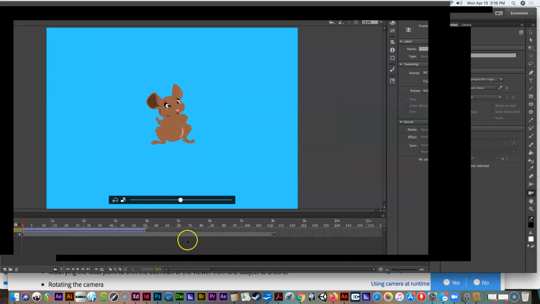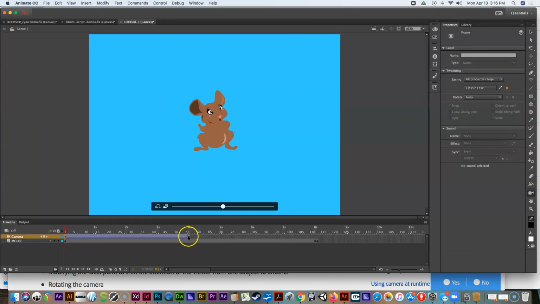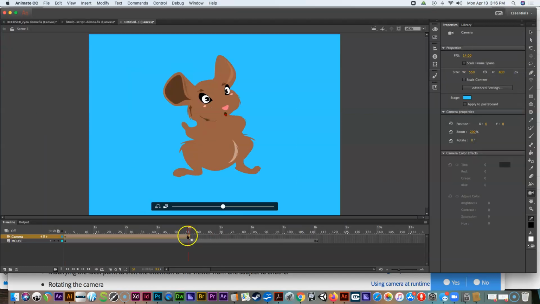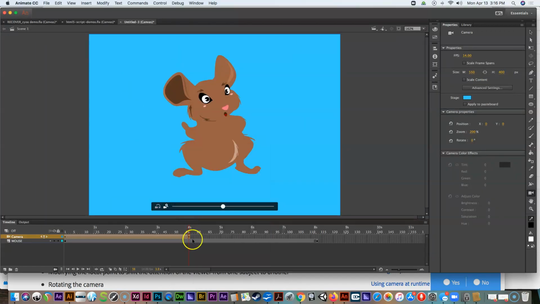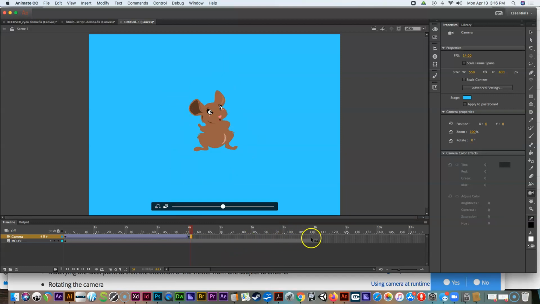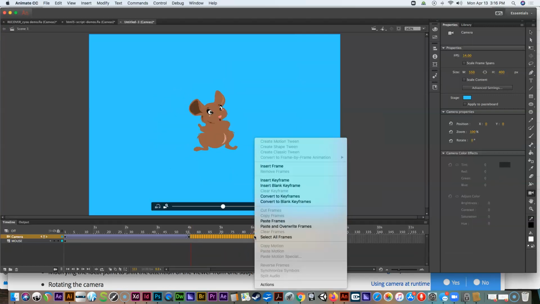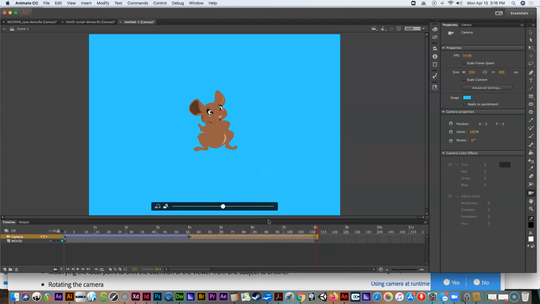In this case, what I would do is click on the first frame, hold down my shift key, and click on the 4 seconds. Right click and do copy frames, right? Now click right after that, hold down your shift key, and come all the way down to here. Now click paste frames, okay? So now essentially you have it zooming in and zooming in again, because what you've copied is the camera zooming in.